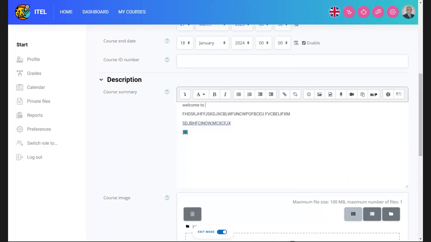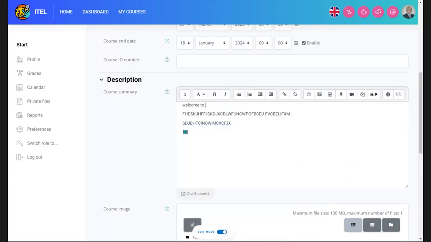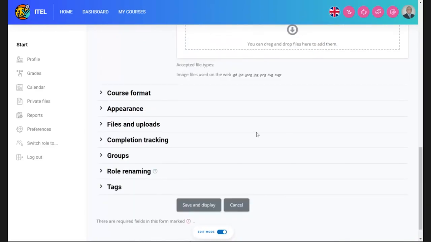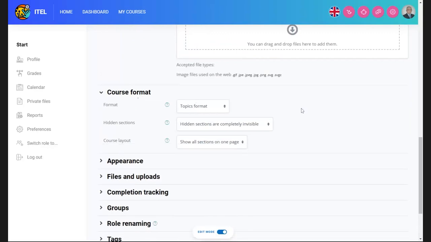Okay, you can just copy from your synopsis, table of synopsis, and paste it here, and it will appear when your students click on your course. Okay, and course format, this one you can choose from single activity, social format, topic format, or weekly format. But I would say topic format is, to me, the best. Okay?